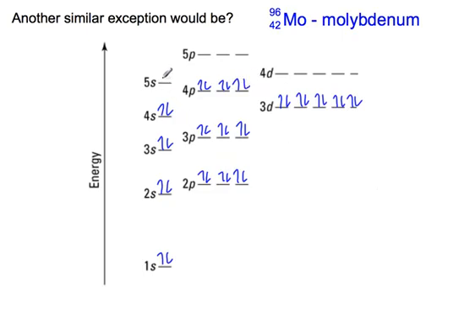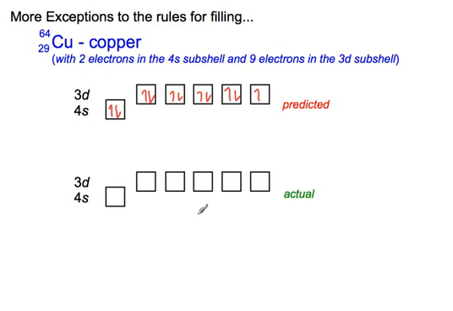And so we would predict 2 electrons in the 5s, but there's only 1, and then we half fill the entire D subshell. And so there's the 42 electrons that make up the electronic configuration of molybdenum, and that's an exception to the guidelines we followed. So 2 exceptions based on this type of difference. Chromium and molybdenum show the same type of exception. Well, there's another exception. So copper is the exception I want to draw your attention to here.